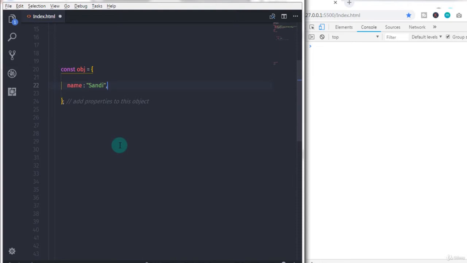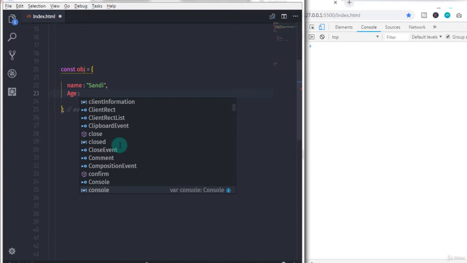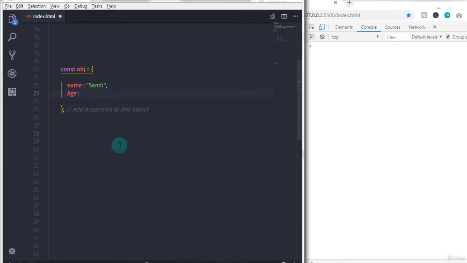So this is the value of the key. Now to create the next property, we need to separate them. So to separate them, specify a comma and create a new property with the name age and specify the age value. So we will just add a colon and here we specify 24.